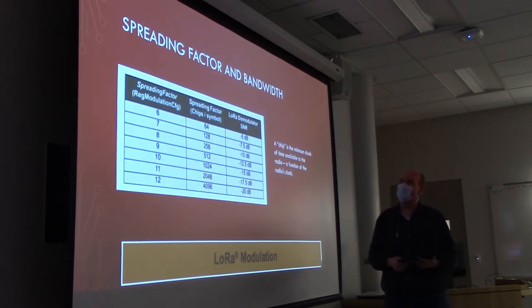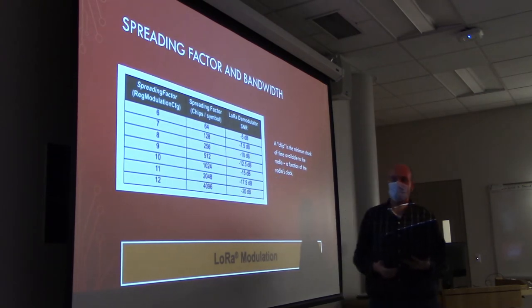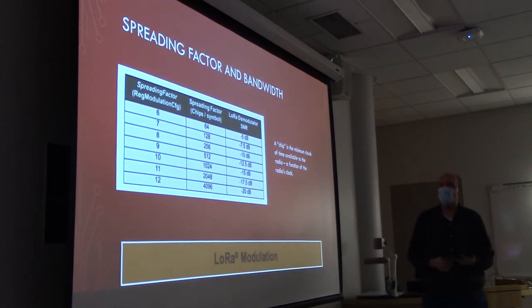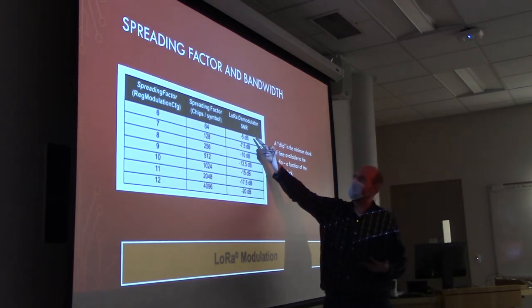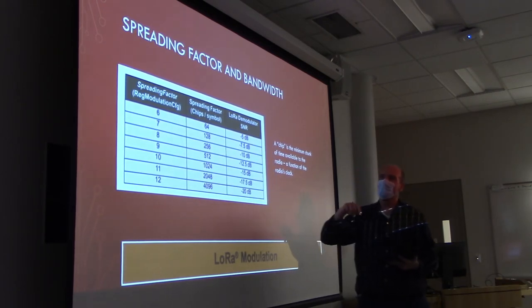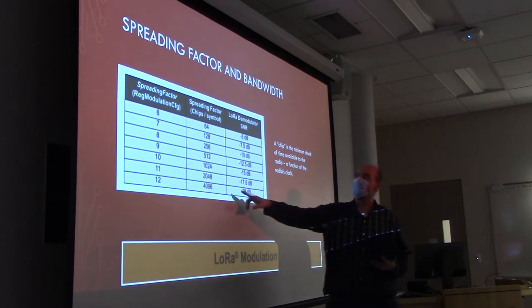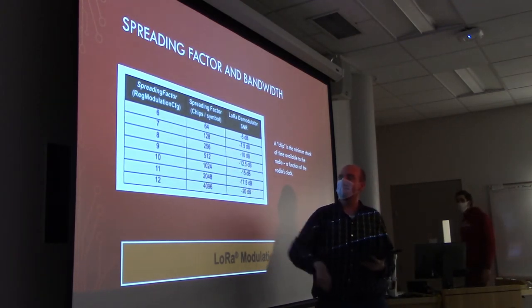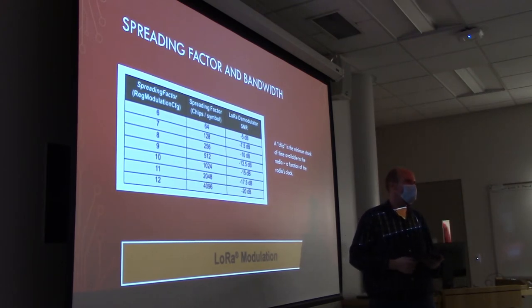Okay, so looking at spreading factor, as we go from a spreading factor of 6 to 12, these are all different spreading factors that are available to you if you have one of these radios. So the demodulator signal to noise ratio drops as the spreading factor increases. The downside is the number of chips it takes to transmit each symbol. So chips are just a unit of measure, sort of the minimum unit of time that these radios rely on.